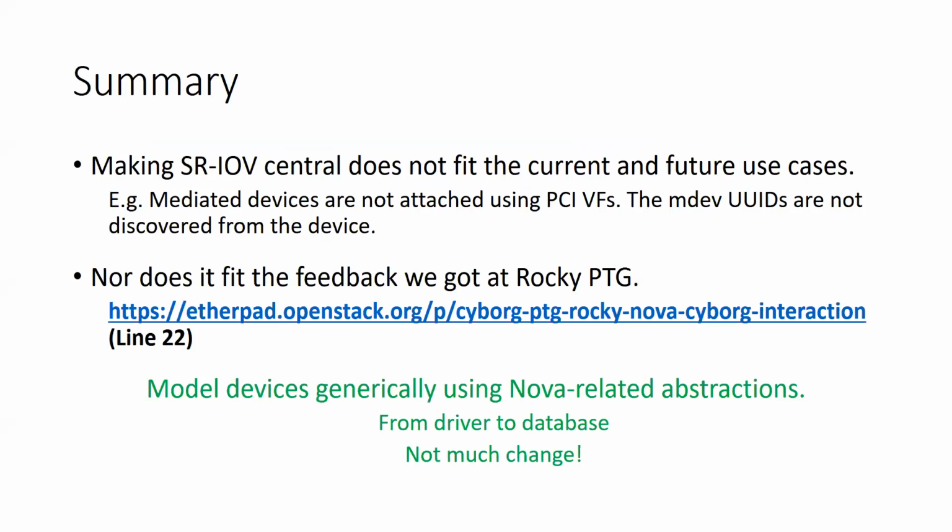What I am basically saying is that if we can model the devices using Nova-related abstractions, like which part corresponds to a resource provider, which part corresponds to a resource class, what is a trait, and so on, and if that is reflected at a fundamental level, it will make it easier to relate to Nova. It will also make it more generic because you could have more complex devices in the future, and it can handle that also. I think this may not require too much of a change.